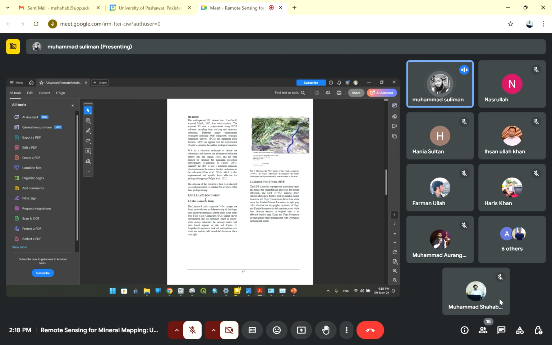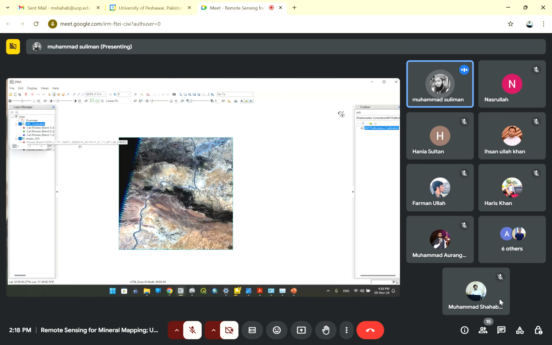But when you use a descending order, like in this paper, 751, it is a descending order false color composite. So it will give good and precise results for our geological study area.